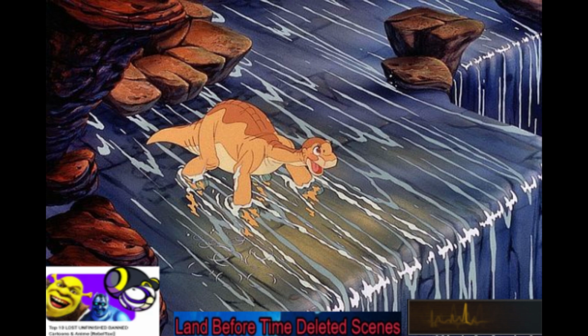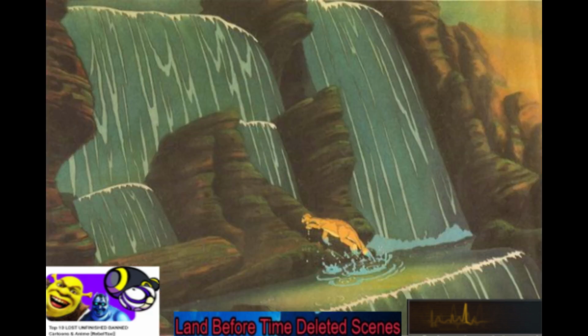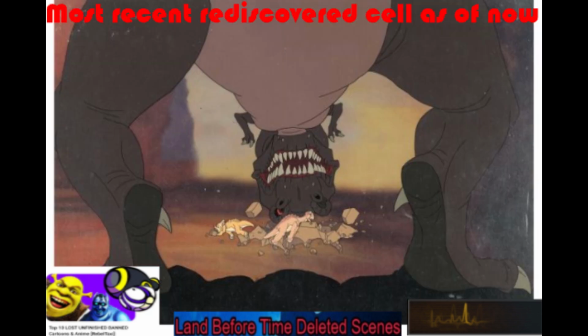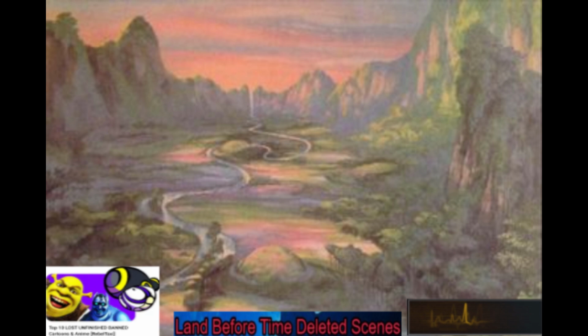Right after Sharptooth's death, Littlefoot would sit atop the hill with his mother's spirit visiting him one last time and telling him to never forget her, and Littlefoot responding that he will never forget her and she'll live inside his heart. A number of cells are still being found decades after the movie's release, even as recent as November of 2020, although some people recollect watching these scenes in their entirety from previous broadcasts when they were kids, most likely based on Mandela effects. Many more undiscovered cells, along with the complete uncut version, have gone extinct.